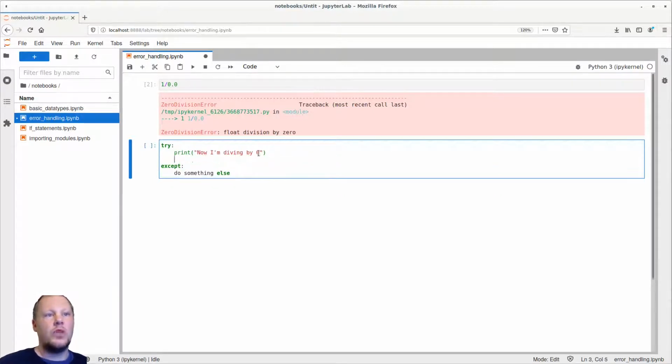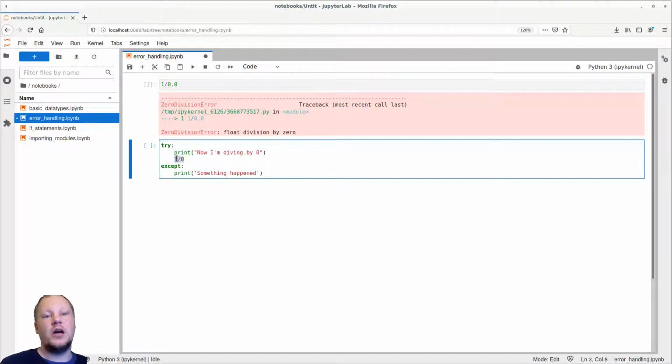Okay, then let's divide by 0, 1 divided by 0, and then except, let's print something happened. Right? So what's going to happen is the print statement is executed.